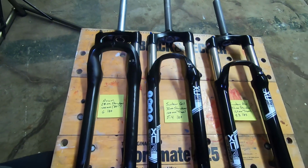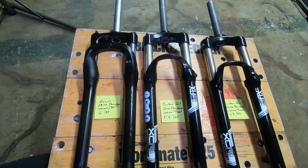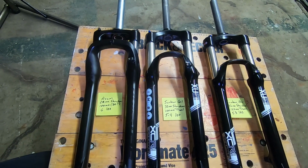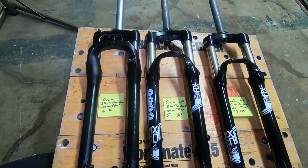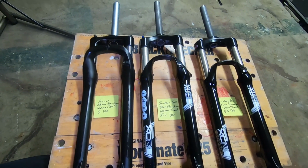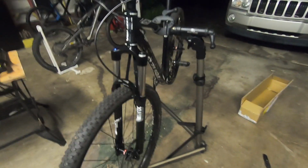So if you have any comments, if anybody has a budget Rock Shox, like the Rock Shox TK30 for example, tell us how you like it, and if you know the weight, let us know, and how it might compare to the Suntour. Alright, so there it is installed.